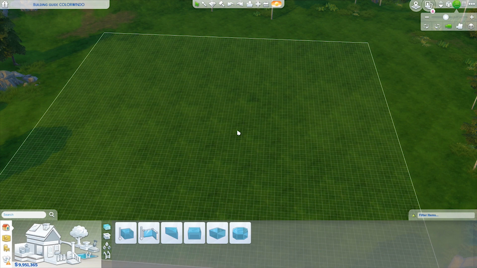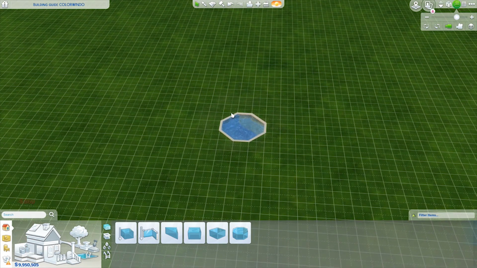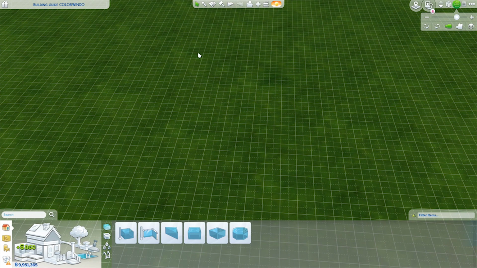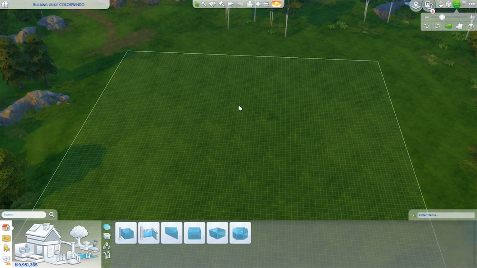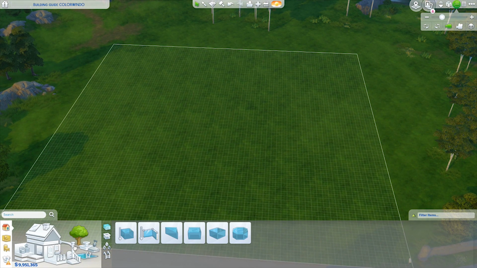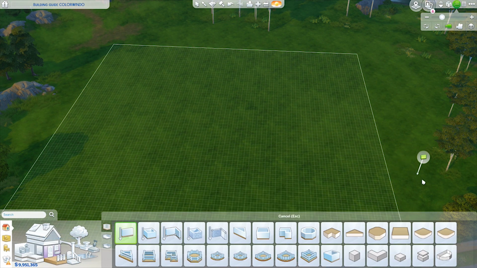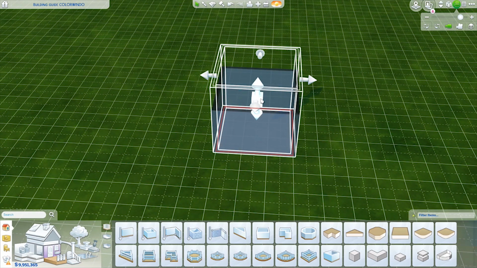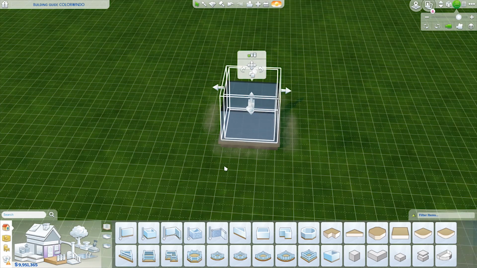So the next type of pool that we can create is a pool that has a rounded edge. If you are a little bit familiar with the building tools, we know that we can't actually have a round pool. This is as close as we can get to round, and that's not actually round, is it? What I mean is we are going to make a rounded deck, and then we're going to put the pool around that rounded deck. So the first thing that we actually have to do is to add our deck.